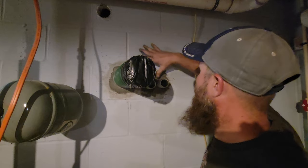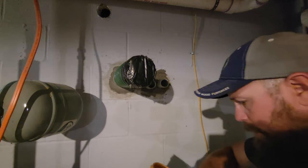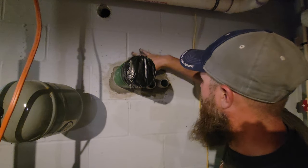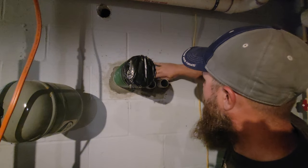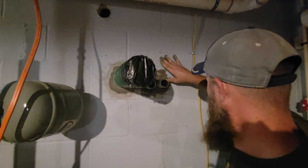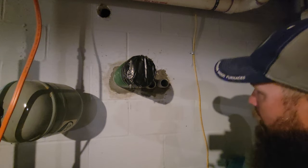And then also, I don't know if you can see it, but up here was my hole for my old HVAC. I had that relocated to the other side of the house because out here on this wall that we're working on, I'm going to end up putting a concrete patio. And I didn't want my air conditioning sitting here blasting and making noise while I have guests over, or I'm trying to relax from a hard day or weekend or whatever. But there we go. We got this hole filled up.